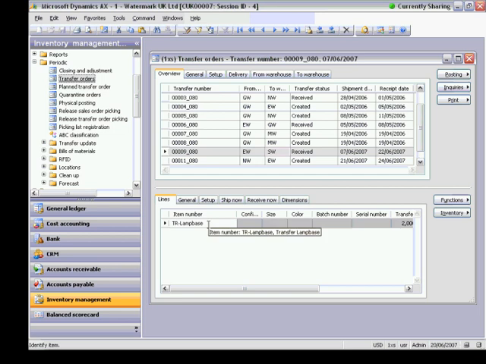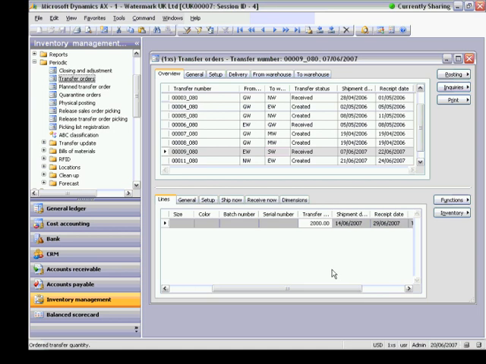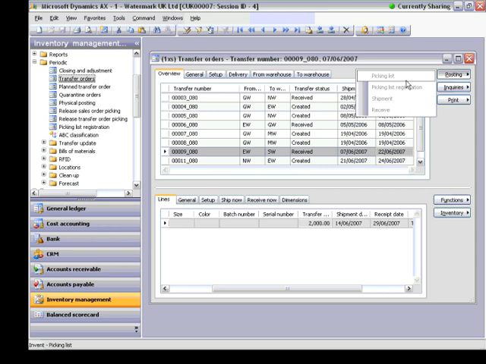Create a line for the item, with quantity 2. Bring the order receipt date one week forward. So now I'm not able to do this because I updated my transfer order, the picking list registration, shipment, and receipt. So you can try to do this.